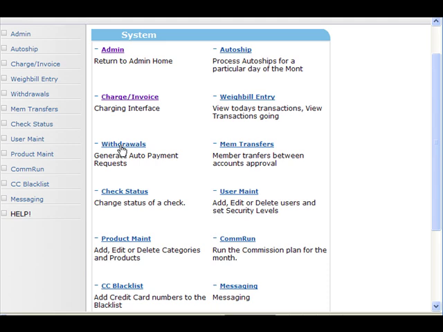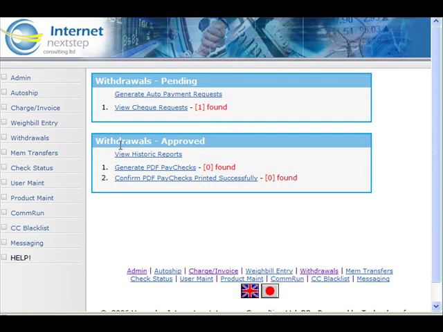Withdrawals. This is where, with our personal account system, you'll actually generate people's money requests. So if someone just goes into their members lounge and says, send me a check for $100, it'll just automatically show up here as a check request for $100. Then again, when you go to print checks, you just print checks through a PDF engine. You buy Simply Accounting check blanks, one check per page, and you'll be able to print directly out of our system directly onto your paychecks.